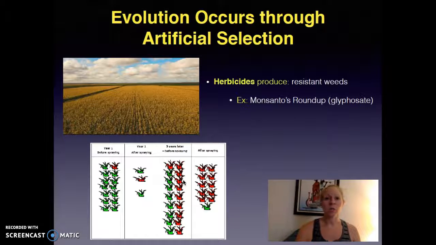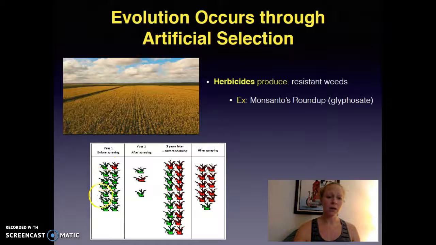I'm sorry, there's one more example of artificial selection that we see with farming. We have vast, huge fields in farming, and there's no way that we could weed all of these farms or all of these gardens. If this is all corn here, there's no way we could pick all the weeds from that. And so we spray herbicides.